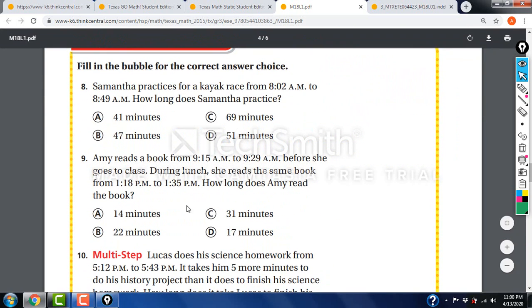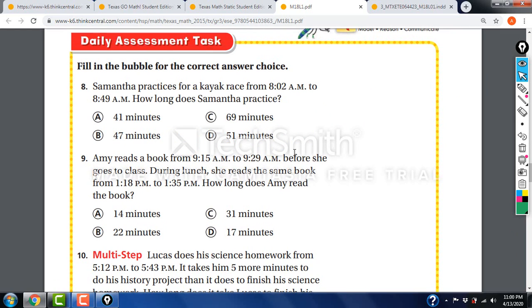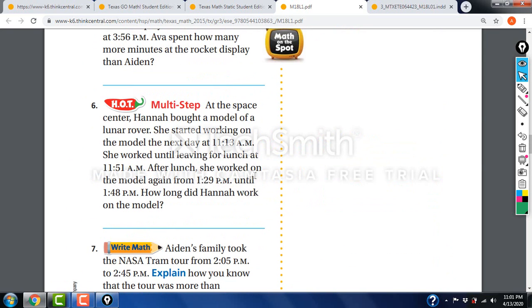So as long as you do this, as we do the video chat sessions, I may ask some of you randomly, let me see how you did on this section 18.2, where we're going to discuss what we did that week. But I will know whether you did them or not when I compare your quiz scores. If your quiz score is very low, and I don't get any feedback from you letting me know I did not understand this or can you explain this one, then I know that either you didn't do it or you didn't ask me any questions. So make sure you ask me any questions if you do happen to have them.